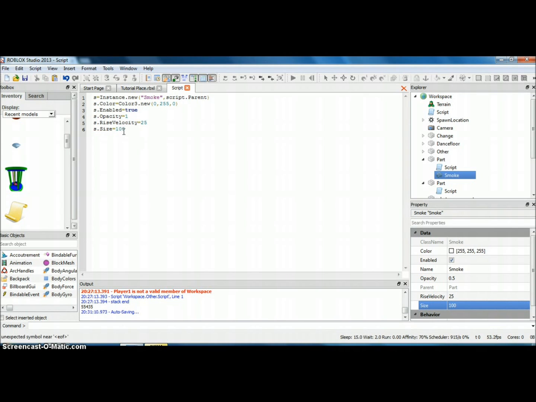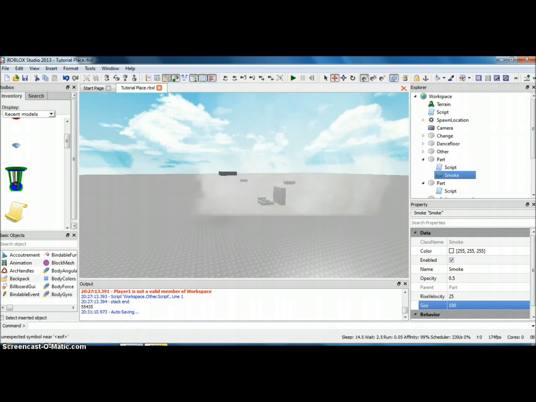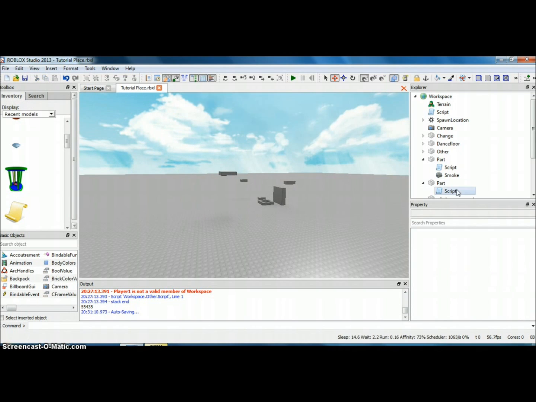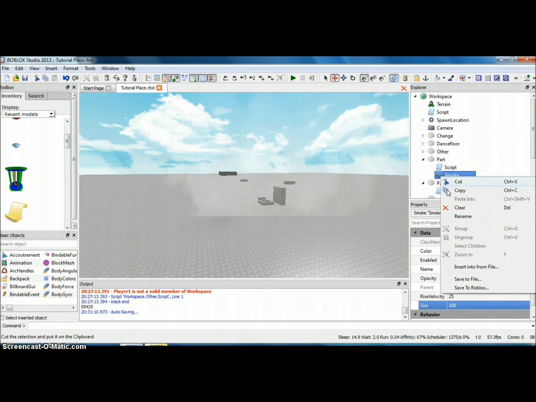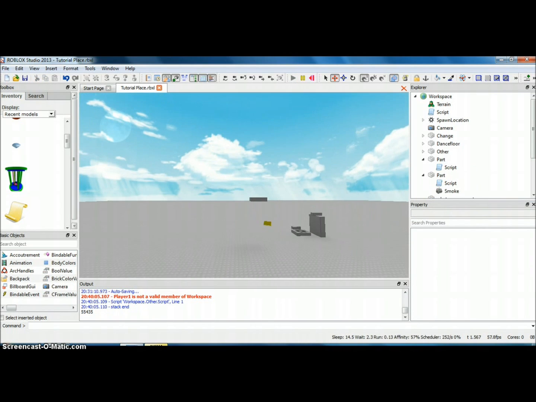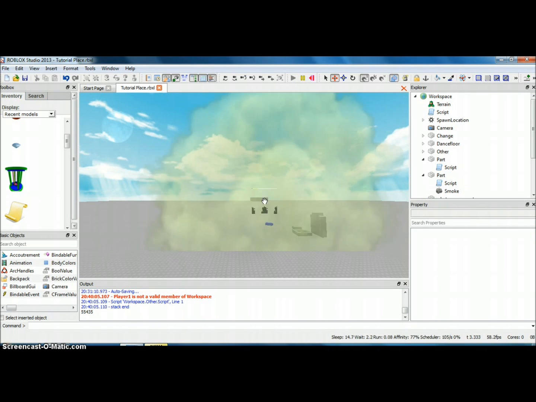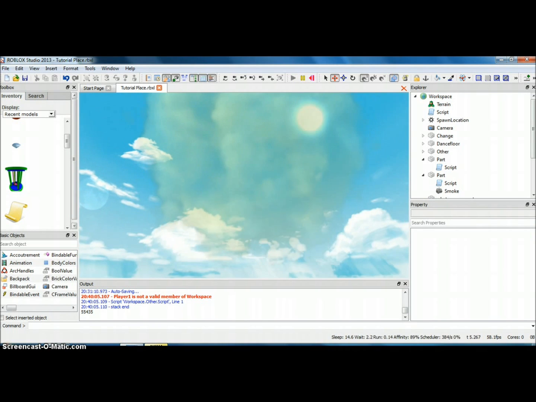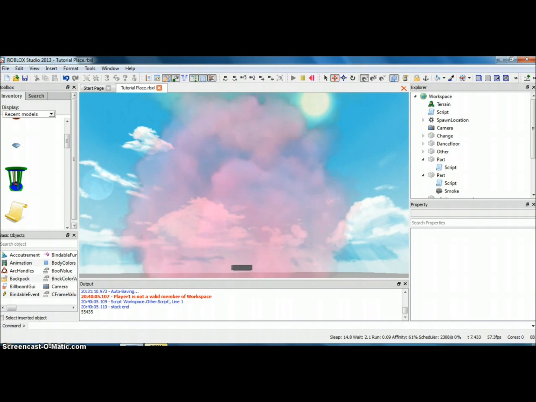We get a good 100 going here. There we go, giant green puff.